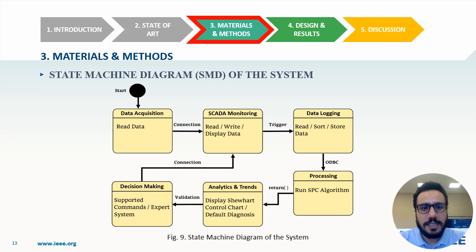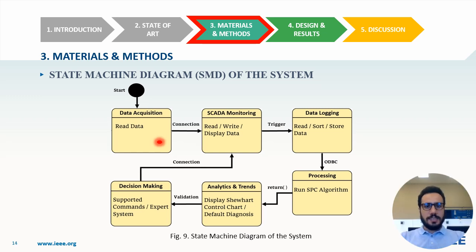When a state is activated, specific actions take place, ensuring the system's operation. In the initial state of the system, the process of data acquisition is initiated, wherein the data from the mining haul track is collected using a PLC installed on the track. The collected data is stored in the multi-controller server data, which utilizes the OPC factory server OFS, establishes a physical connection via cable Ethernet Cat6a supporting the Modbus TCP protocol and enables the connection with the SCADA monitoring system. The data is then monitored in real time using the SCADA monitoring system.